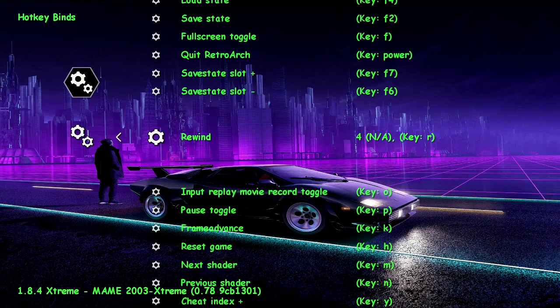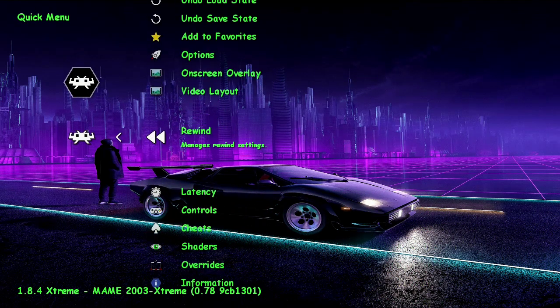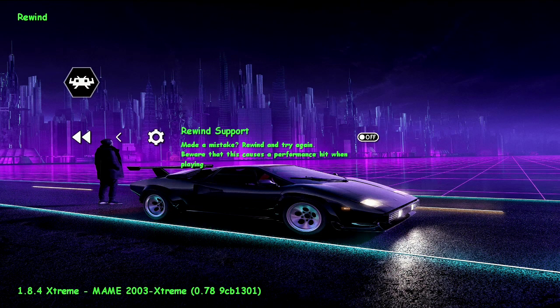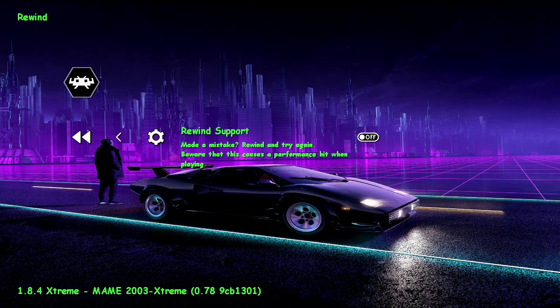But for right now, I'm going to keep it on my L2 button, and then you're going to go back to the quick menu and go to the option for rewind and pay very close attention. This is very important. When you're done playing the game, don't exit back to the main menu. Simply toggle rewind support back off. You need to do this. Otherwise, you may have an issue with other games and cores running. I mean, in worst case scenario, just simply reinstall RetroArch or the injector if you have an issue with turning rewind off. But in any case, this works great on MAME 2003 Xtreme.